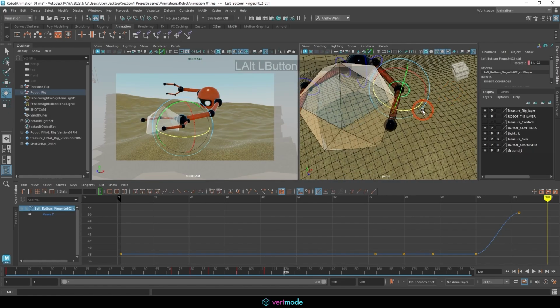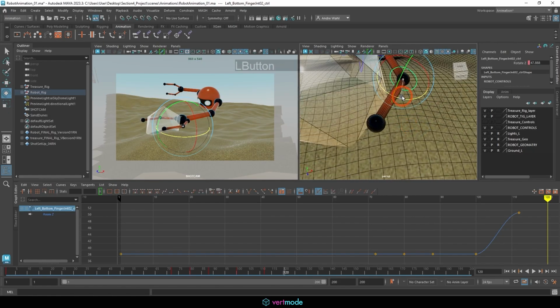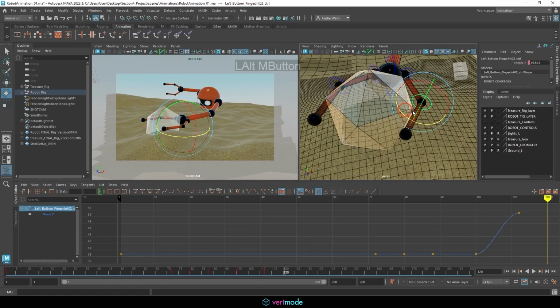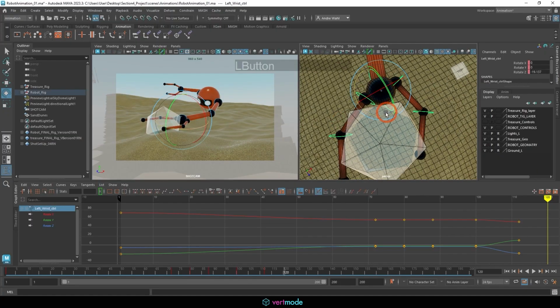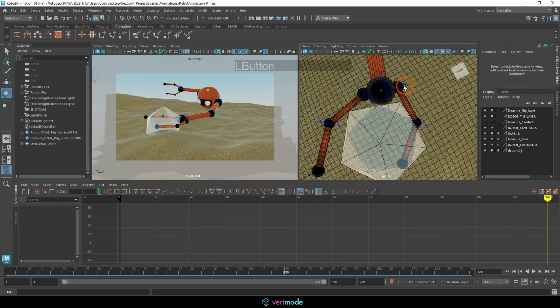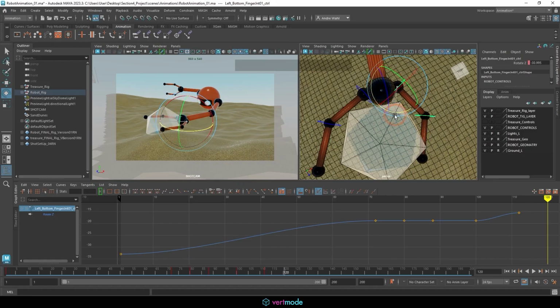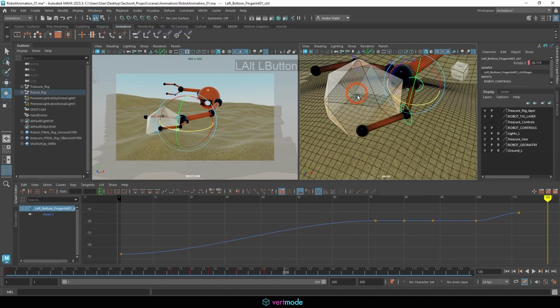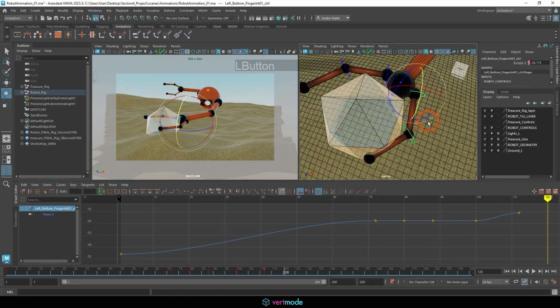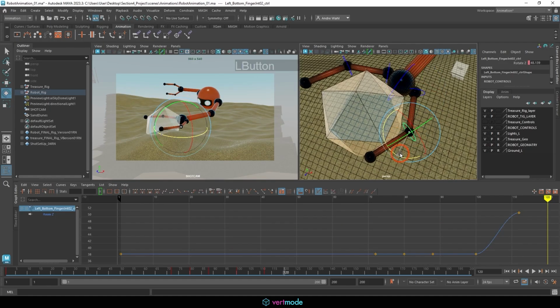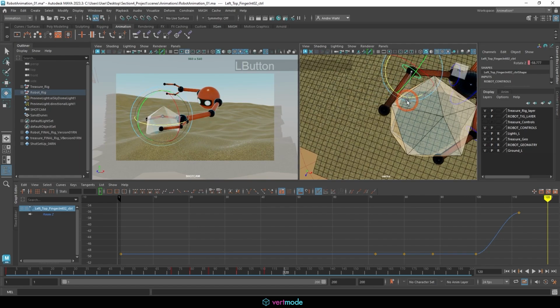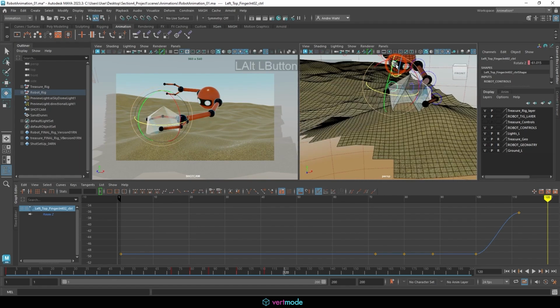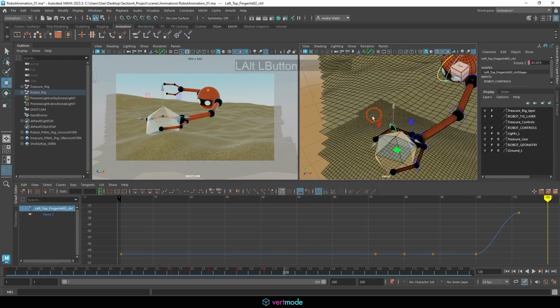I'm going to turn on my wireframe just so I can see these interactions a little bit better. My light helps, but not as much as it could. I also might consider framing this up so the fingers are a little bit more even in terms of the work they're doing, because right now it's a little bit biased towards one side, I would say. So once again, I'm not too worried about the penetration there. I think the refractions in the shader will do away with it. But that looks really cool.